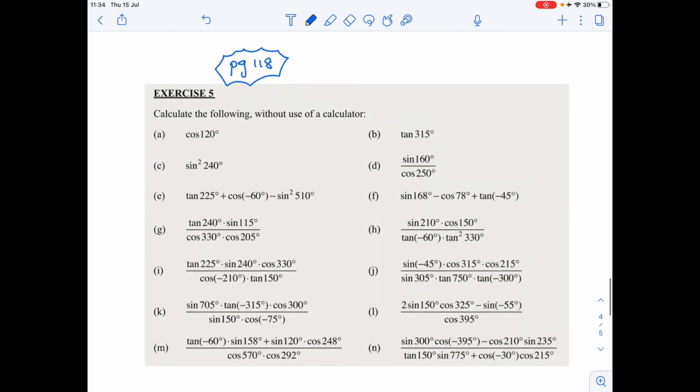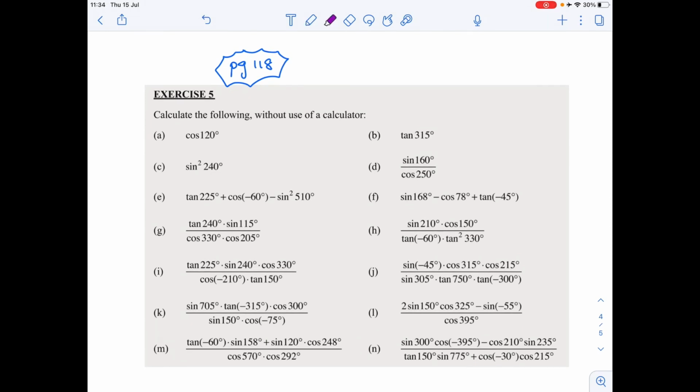And now on page 118, there's a few to practice. I'm going to ask you to do this one, D. Let's do H, G. Let's give you another one. Which one? Shall we do this one here? And one more. This one. Okay, so if you can do those 5, D, G, H, I, and K. Good luck, grade 11s. You should be A for away.